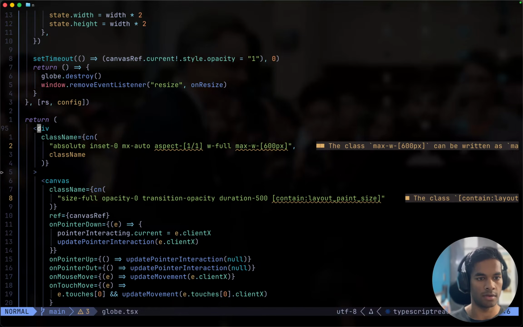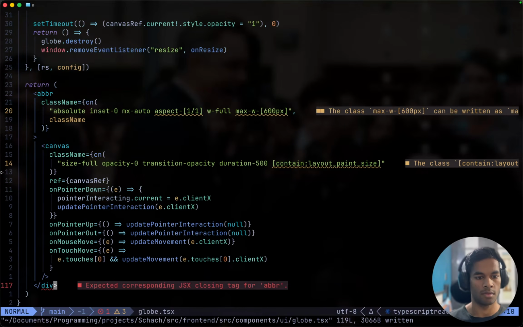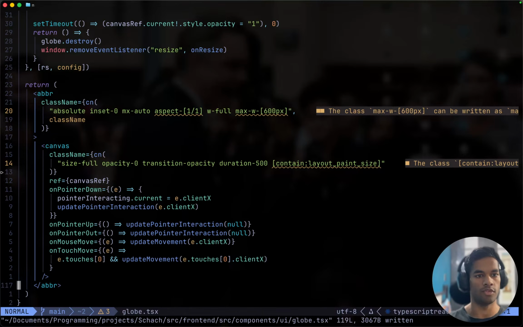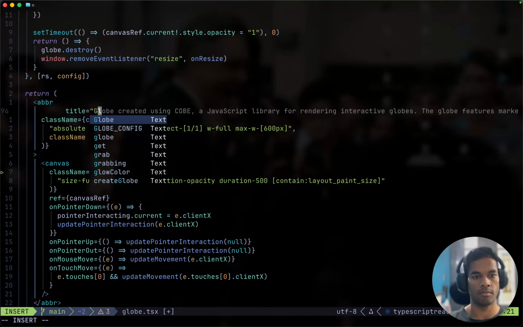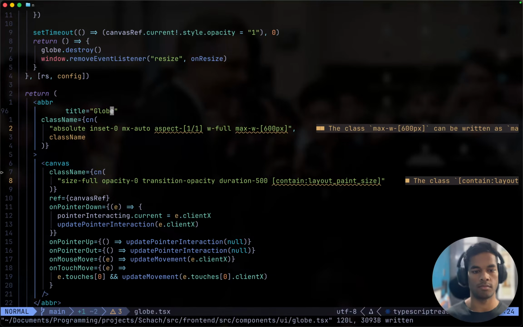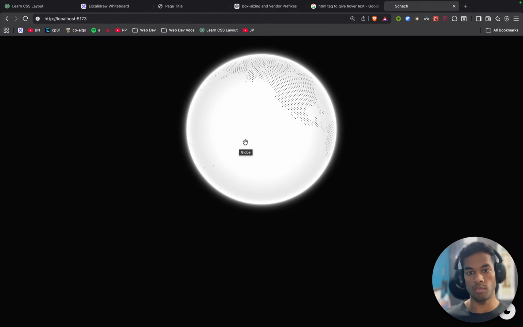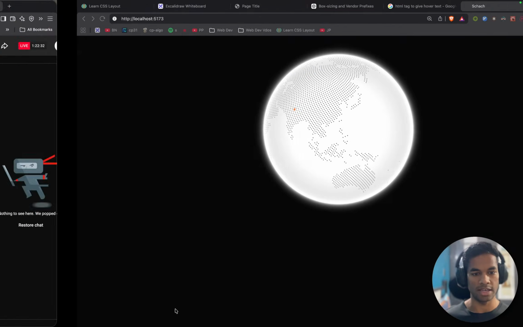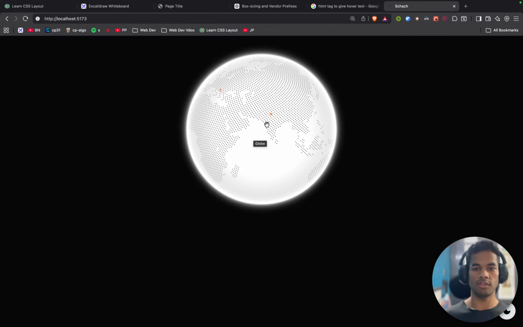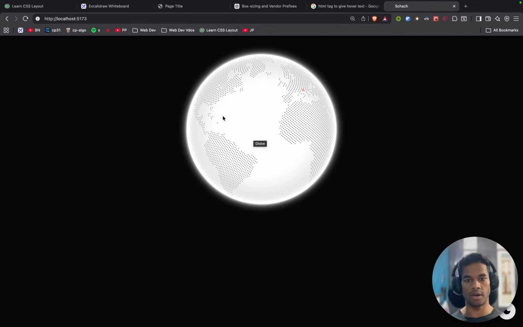This outer tag, abbreviation, and title, globe. Run white, restart, and we see globe. We do see globe. That is very cool. We do see globe, like the tooltip. Yep, tooltip hover and we see stuff. So I think we should add this to all the buttons that we will have on our website.